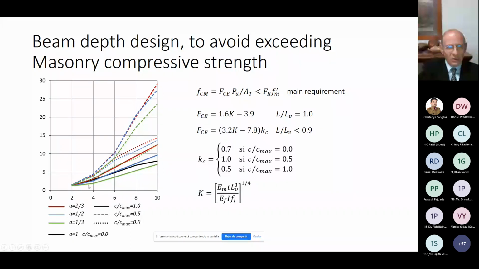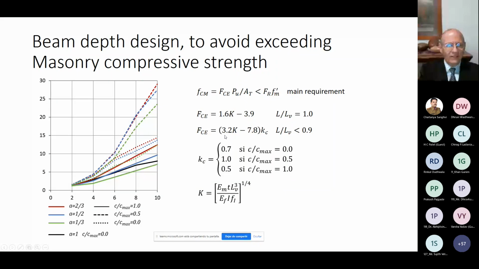Normally, the beams are between 3 and 6. I think these are too large values. It would be a very, very small beam. These values are larger than 6. So, in real elements, we are between 3 and 6. And I mean, to give you some idea of these parameters.